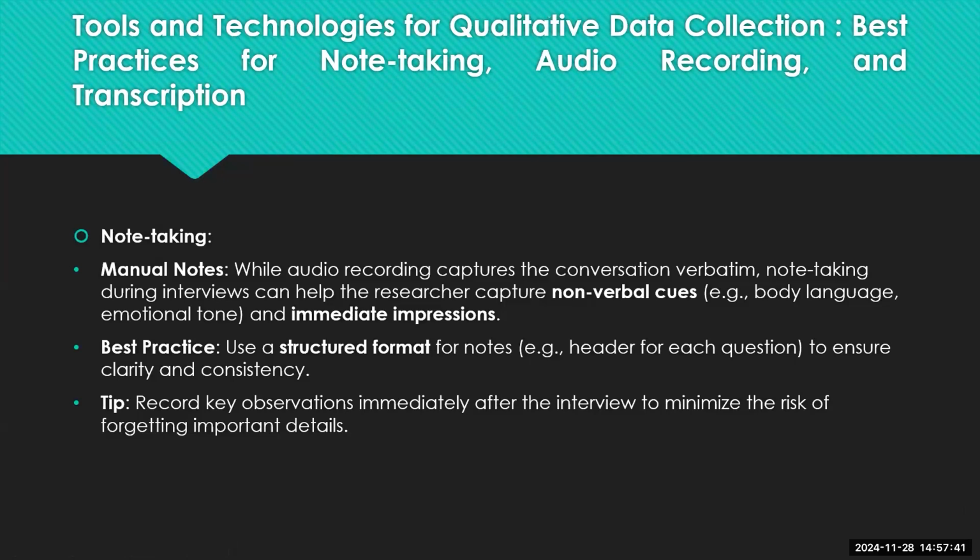So these things, you can note them down, to say that during the time when the participant was talking about this issue, they showed signs of distress, or they showed signs of concern and things like that, so that you are able to fully recall when you're writing up your data or writing up your findings. So always use a structured format for notes. You should have a header for each question to ensure clarity and consistency.